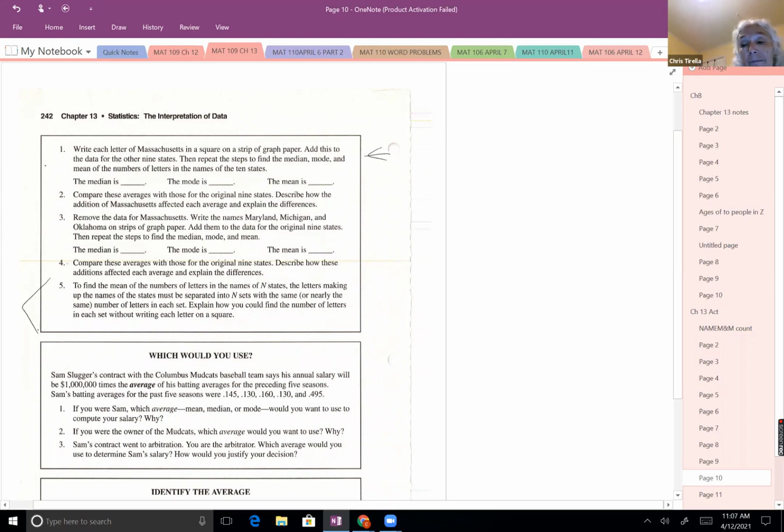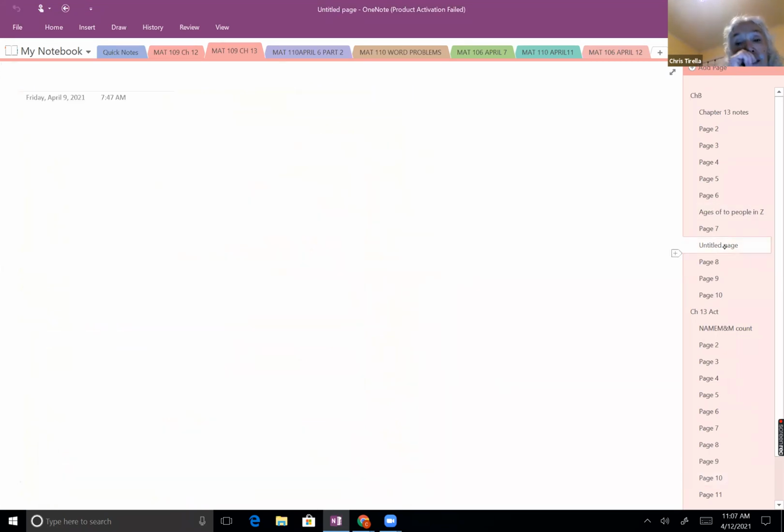Okay? A little bit better with the directions for that activity. And what I like about it is because usually we look at mean, median, mode as being very numeric, mathematical ideas. And here we're taking them into looking at how many things we have and how we can share them, how we can divvy them up.